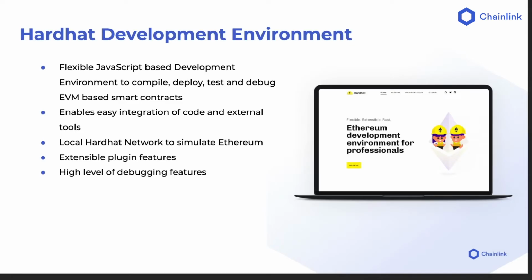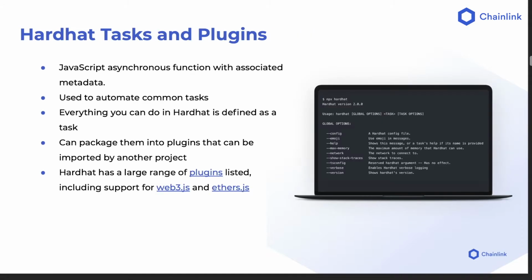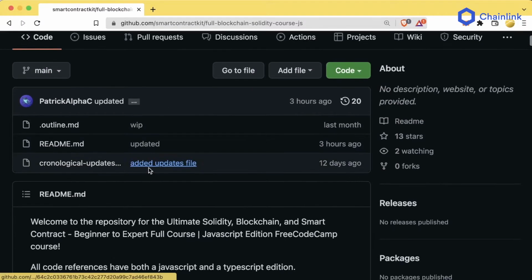Hardhat is a development environment, which allows for JavaScript-based development, kind of like what we saw with Ethers. It gives us even more tools to integrate our code with common things that we want to do. It's incredibly extensible, and it has really nice debugging features as well. And it's just an overall fantastic tool. So let's go ahead and let's jump in.